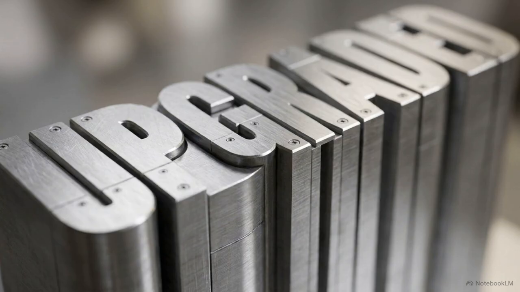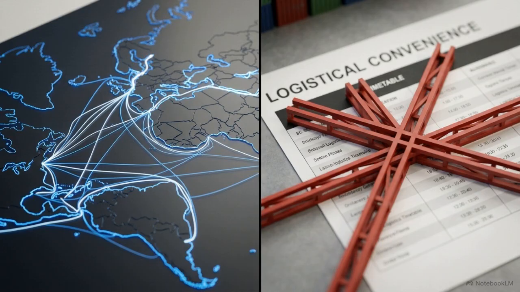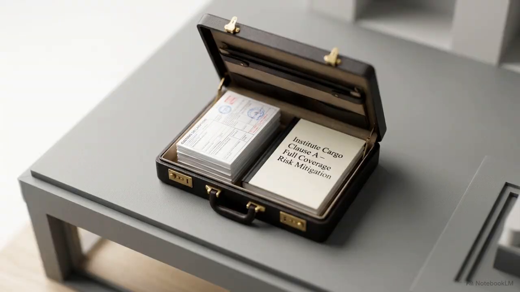This contrasts directly with the updated rules for CIP, carriage and insurance paid to. As of 2020, if you use CIP, the seller is legally mandated to provide comprehensive all-risks cover under Institute Cargo Clause A. You cannot simply pick a C term based on routing preferences. The decision must be based strictly on the mathematical value of the cargo and the exact level of Institute cargo coverage that value requires to mitigate the transit gap.